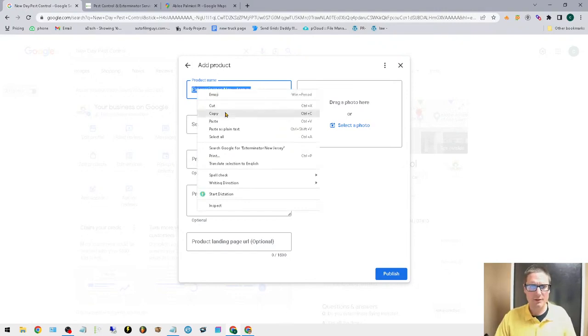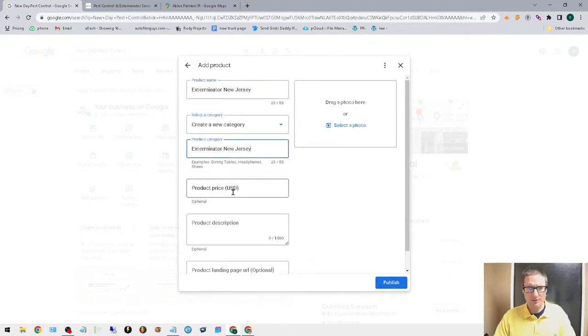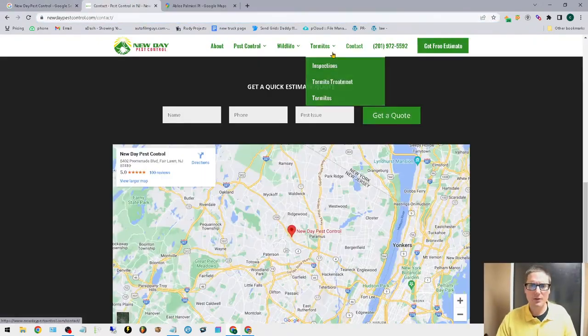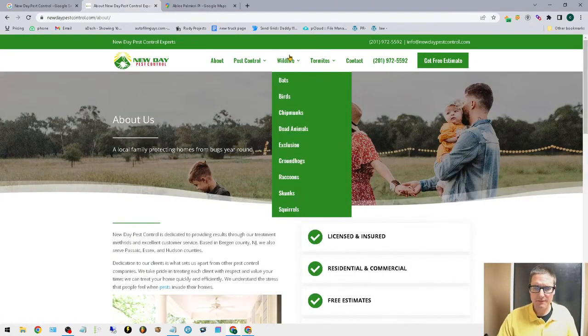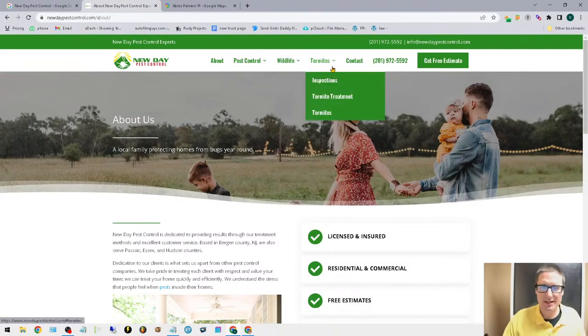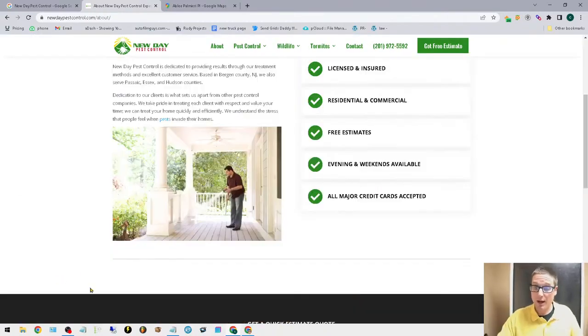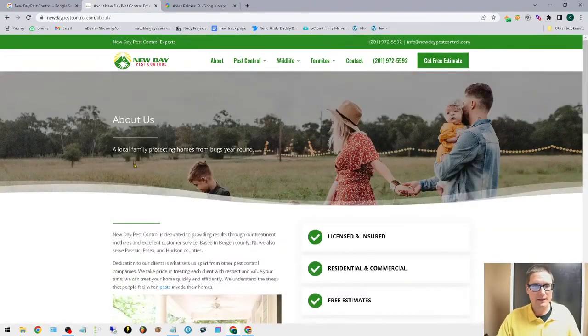Exterminator. So we're going to create that as a category. So exterminator, New Jersey. So now we have pest control, exterminator, and this particular piece here. No individual page for estimate. Wonderful. Well, I can't send it to the same page. Again, the website's not set up for it, well, I would like to see it. However, that's neither here nor there. We still have to get this job done. I don't see any really good options currently.